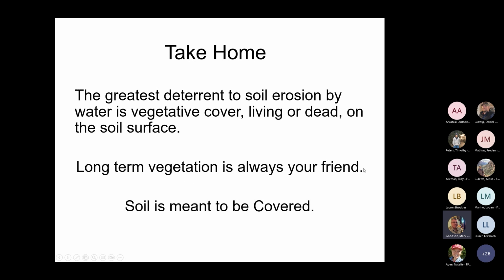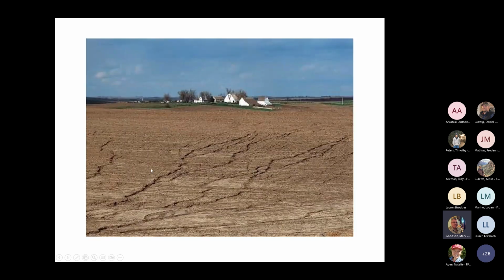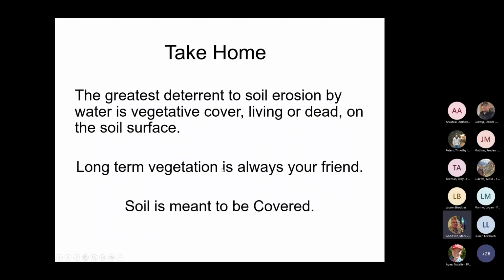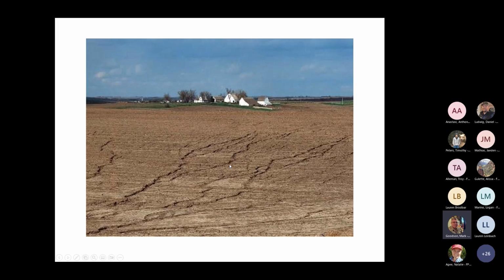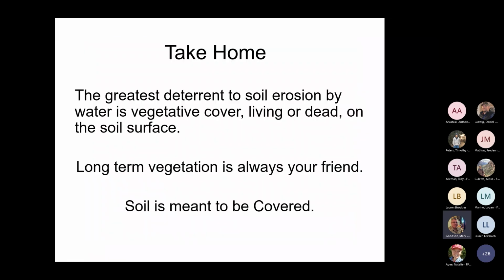You heard Dan say that with his talk on systems. And I'd say long-term vegetation would be an intense crop rotation that includes cover crops and includes winter crops. Have something continuously growing there, a root in the soil year round. Okay, so long-term vegetation is always your friend.